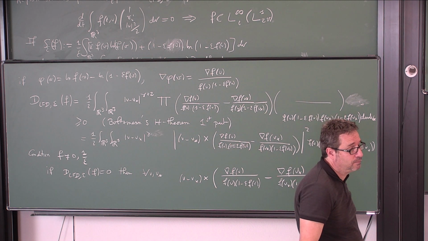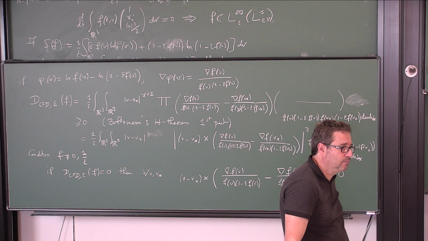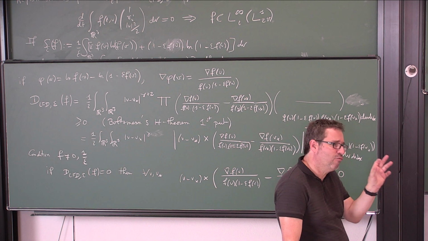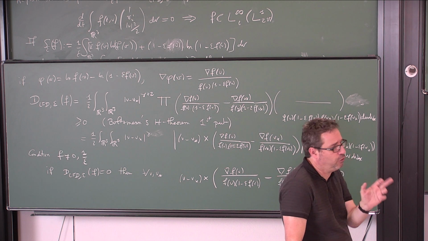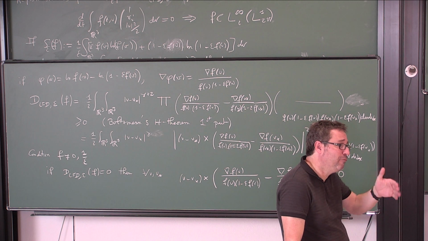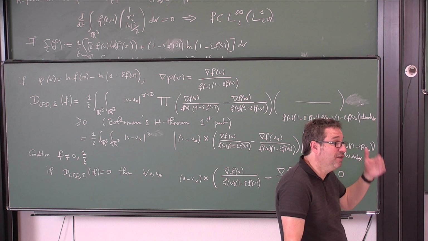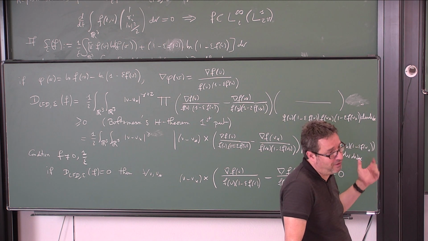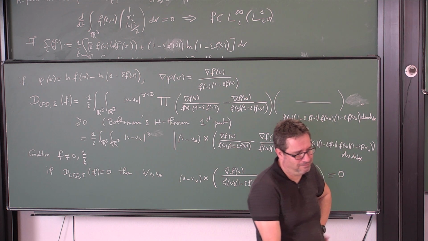So the maximum principle comes from the elliptic structure of the equation? No. It really comes from the fact that you have 1 minus epsilon f in front of terms. No, because if it came from the elliptic structure, it would still be true when epsilon equals 0, which is not the case. Thank you.